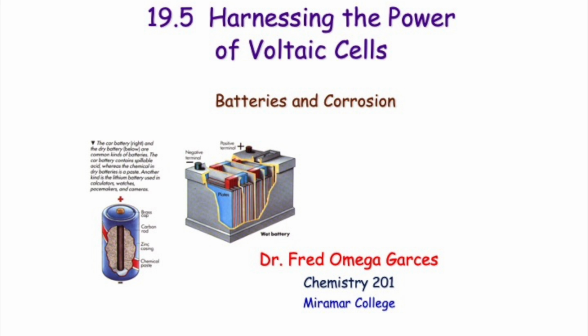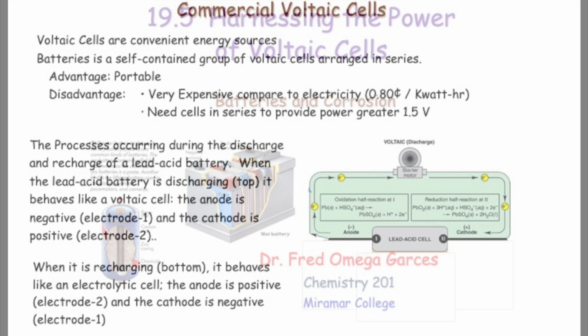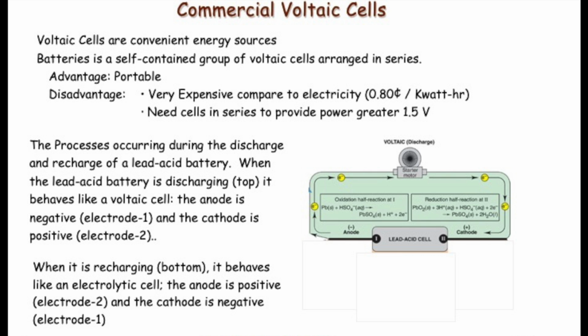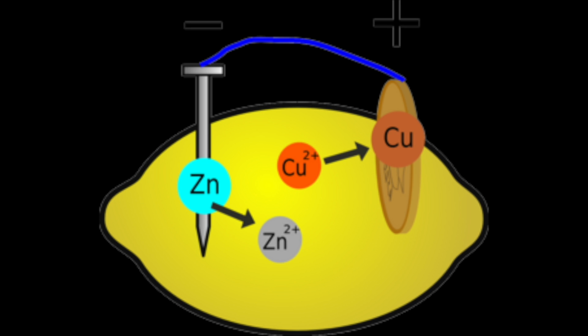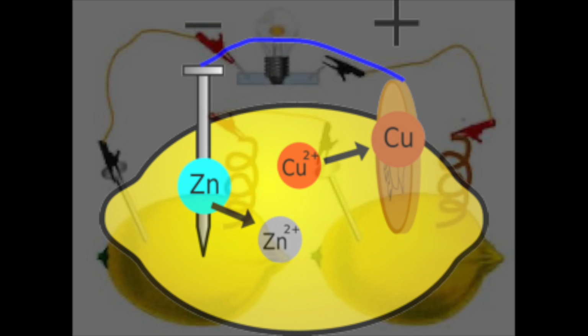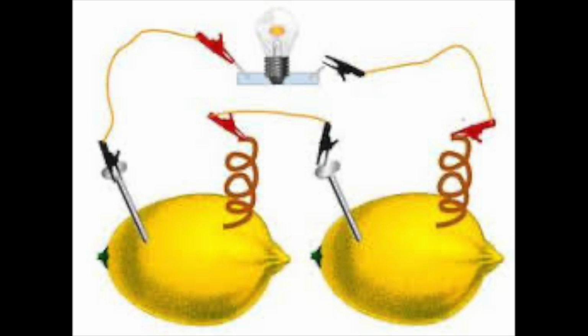In that chapter, let me just give a few words on that. It talks about batteries. And remember, batteries are nothing more than voltaic cells. You can actually create your own battery using potatoes or lemon. Okay, you just need an anode and a cathode. The juice in potatoes and lemon will serve as the electrolyte. So that's basically the salt bridge. And then you take two wires coming out from, like, zinc and probably copper. That would work well. And then you hook it up to, say, an LED light or a voltmeter.